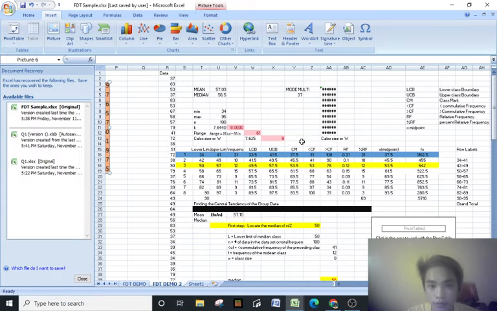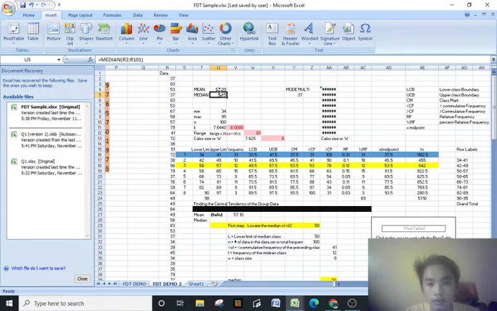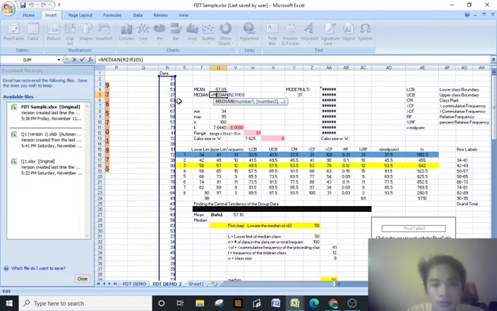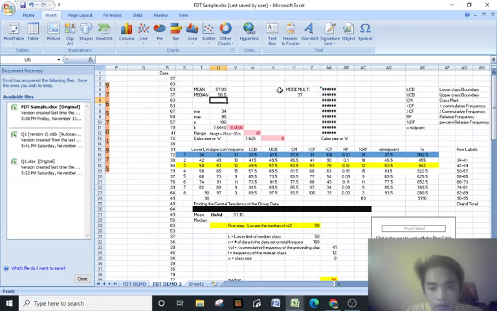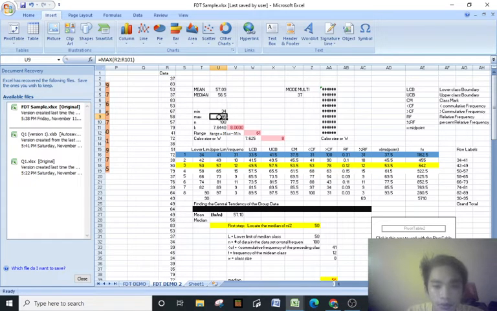So here are my answers. First, I get the mean, which is the average: type average, then input the first to last data, click enter, and it will display 57.09. Next is the median: type median and the data, click enter. It generates 56.5. To get the minimum, type min in the data, and it is 34. Then the max is 95. The count of numbers is 100.